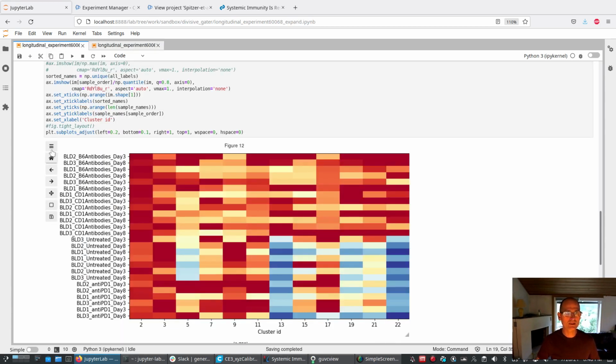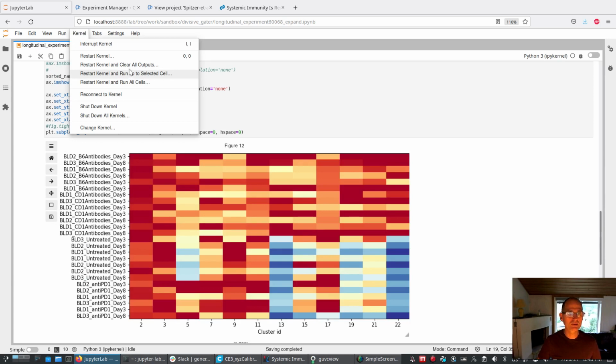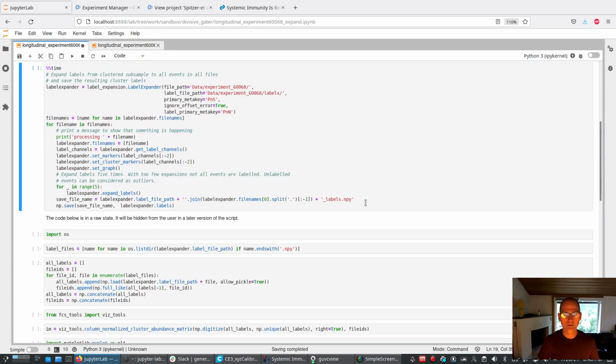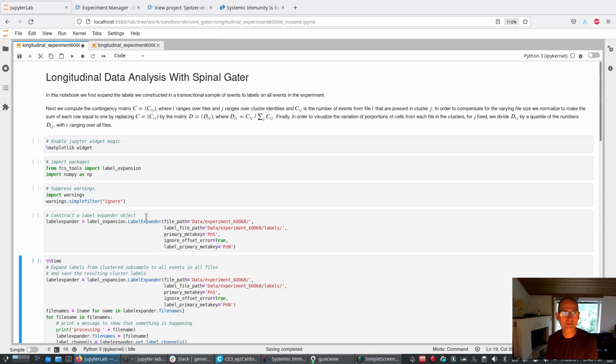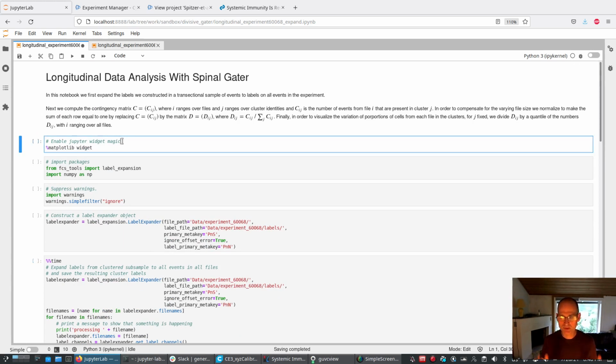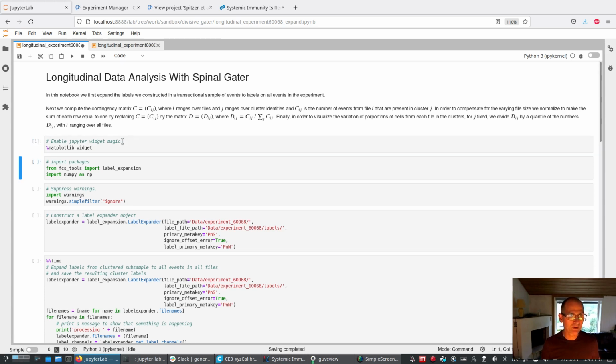So now I'm going to go to the next notebook, and I need to clear everything. So the notebook starts with a small explanation of what it is that we see, but I think I will skip that. So we see how the sizes of the clusters vary across the files. And this is going to take me a little while. So again, I load my tools and I ignore warnings. I construct one of my objects.